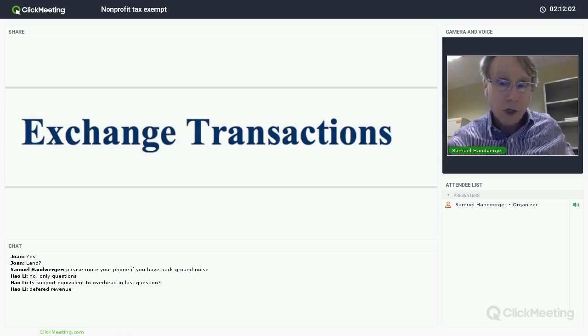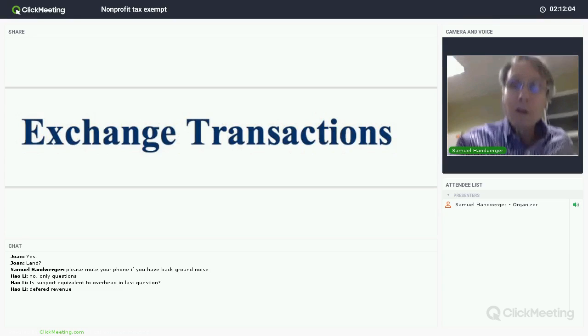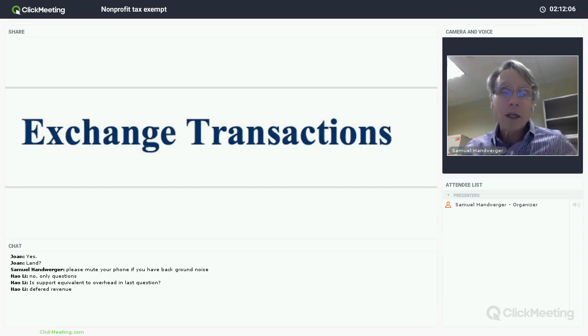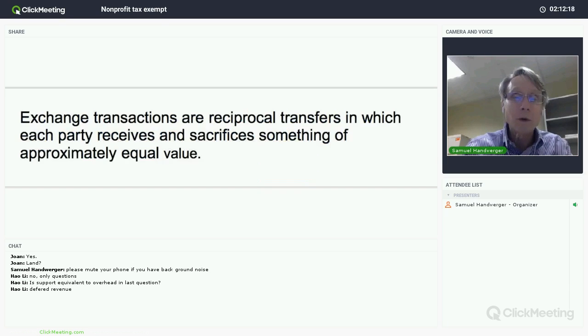Now we get to exchange transactions, which is, like it sounds, unlike the contribution where there was no reciprocal part to the transaction. This has an exchange element to it, which is going to look just like the for-profit world, but in a nonprofit environment. So these are reciprocal transfers. You give me something, you expect to get something back.